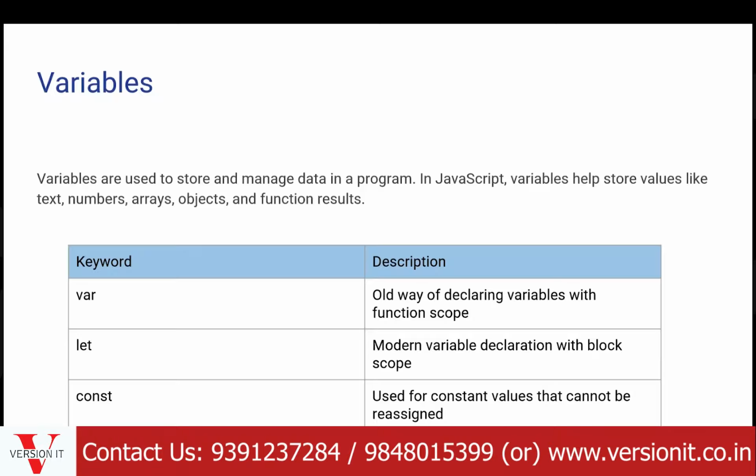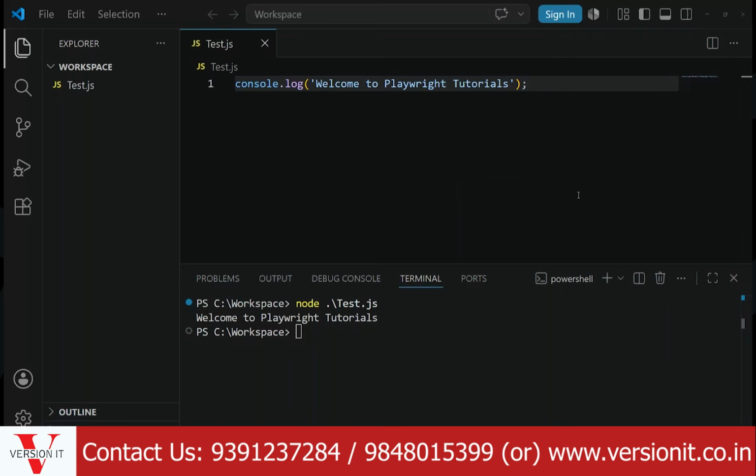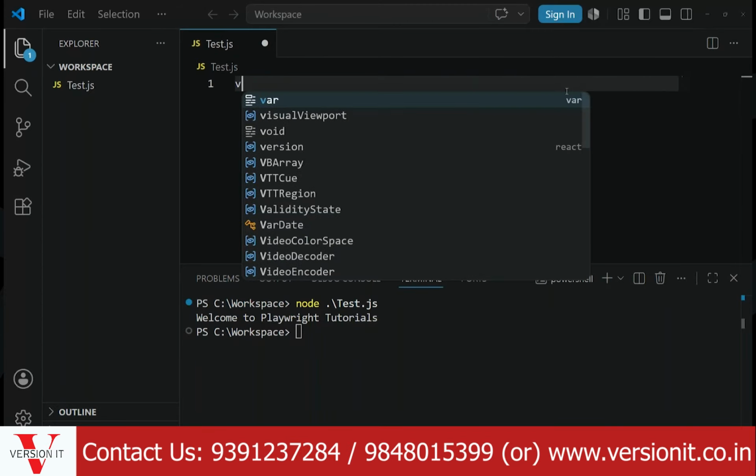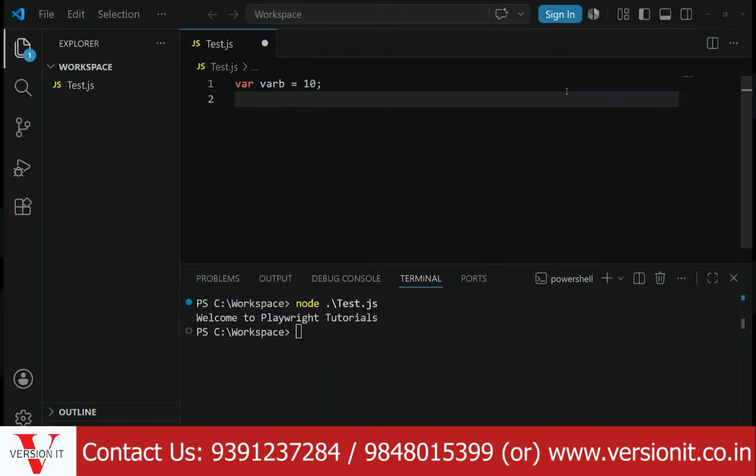Okay, so let's go to some implementation for it. I will declare something with the var keyword. I'll name it var variable and set it to 10. In a similar way, for declaring a let variable, you can use the keyword let.